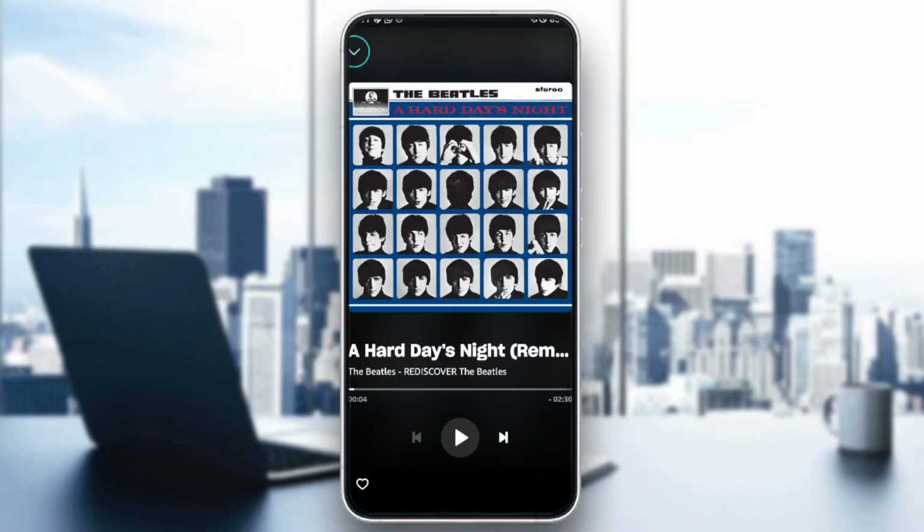Your phone now acts as a remote. You can browse for other songs and they will play through the Echo. You can also use Alexa voice commands. It's also simpler. Just say Alexa play, and give it the song, playlist, or artist on Amazon Music, and it will start playing automatically.